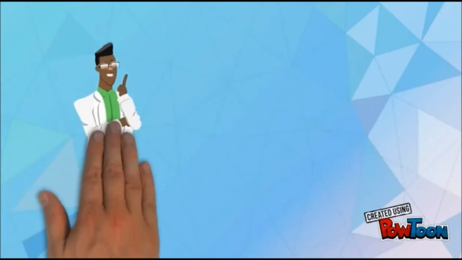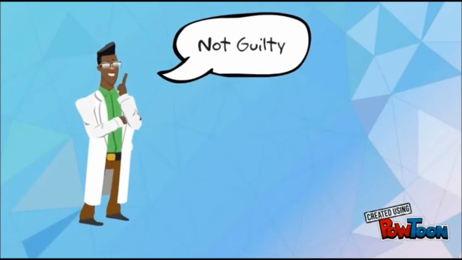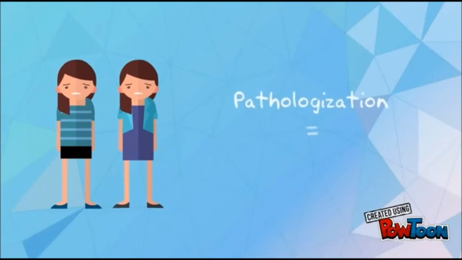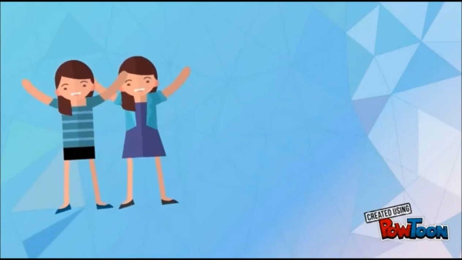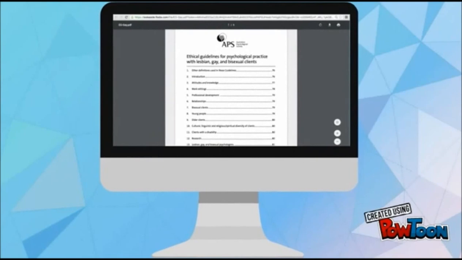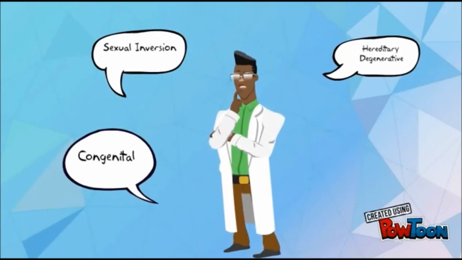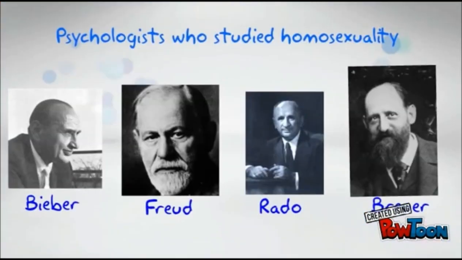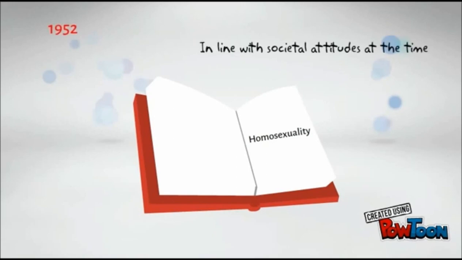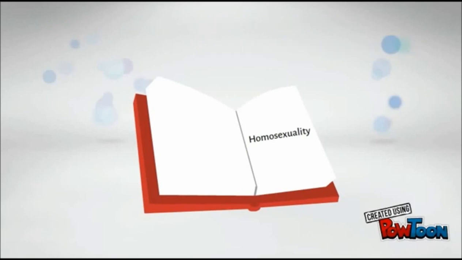The move towards the pathologization came as these medical forensic experts sought to determine if people accused of such criminal sexual behaviour should be considered innocent because of a defect or mental illness. So whilst pathologization is stigmatizing, in the 19th century it also served as liberating since it took the issue of homosexuality from being punishable. Suggesting that sexuality is pathological or using tests that endorse this idea is now considered unethical by Ethical Guidelines 1 and 10. From there, many medical theorists would suggest reasons for this pathology. So, from medical forensic now to psychiatry, it was psychology's turn to have its say. Homosexuality, as it was referred to, was officially classified as a mental disorder in the APA's first DSM in 1952. Viewing homosexuality as a mental illness was not controversial at the time as it coincided with prevailing societal attitudes.